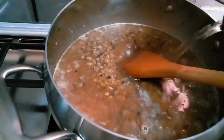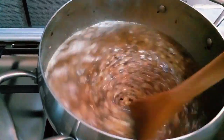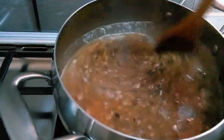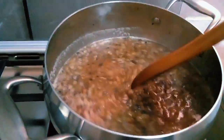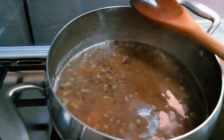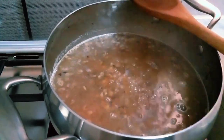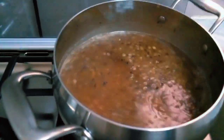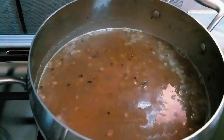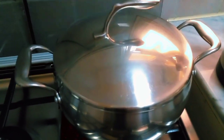I just have to add more because it needs to be like moisture when it is cooked. It has to be not too dry. It has to be a little soft, I mean, a little watery. Okay, and then I'll just have to close it and let it boil for 15 to 20 minutes.